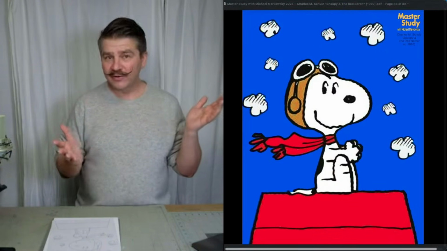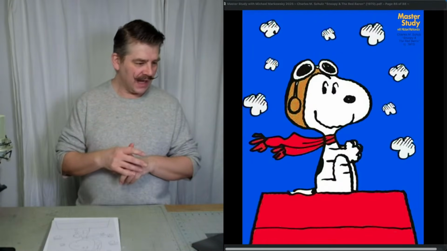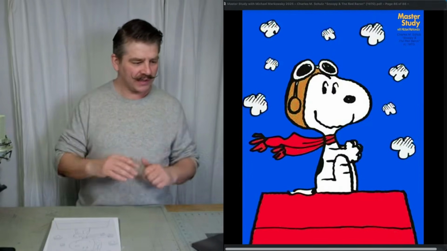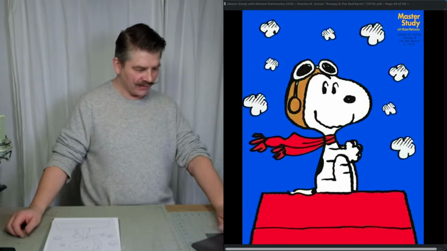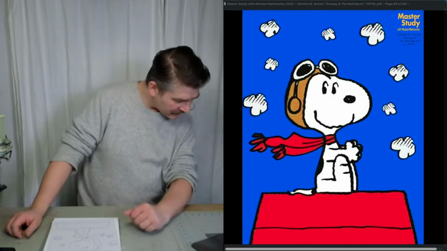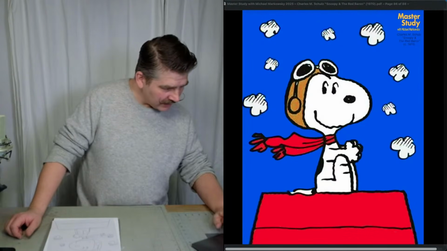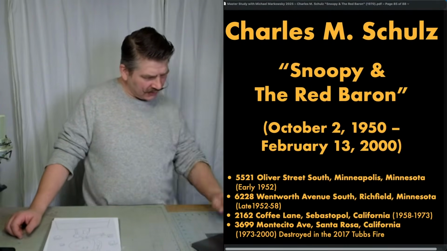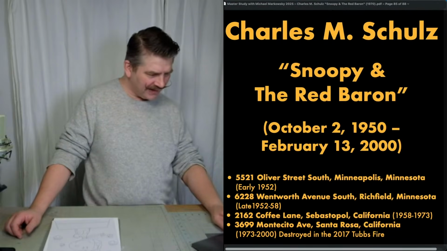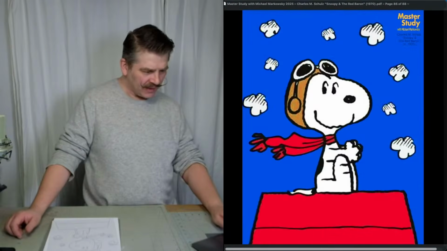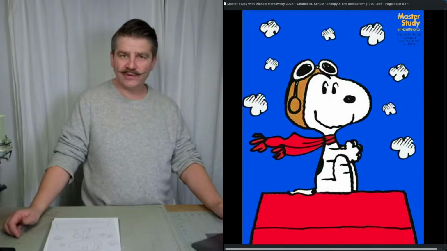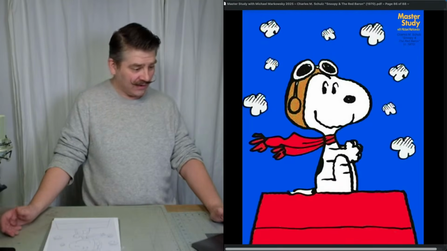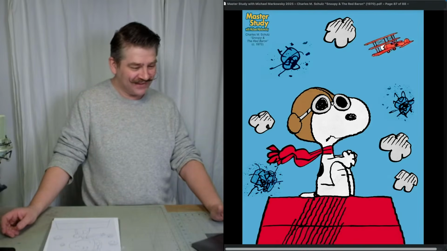Although the character Snoopy first appeared in 1952, the idea of the Red Baron and Snoopy is 1965, but I think this is from a few years after that, this particular image. Just a little bit of information about the work itself. I couldn't actually find information about this specific image, except it being used in pillows and blankets and stuff, but I love this image, and he did many very similar ones.